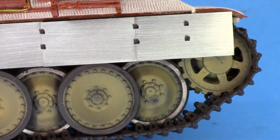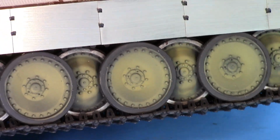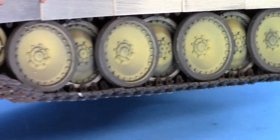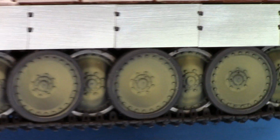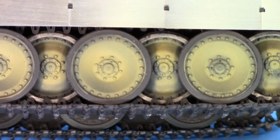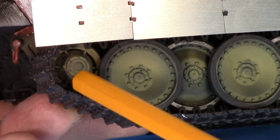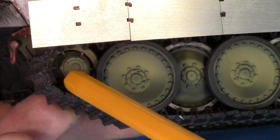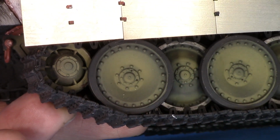20 hours later, we got the tracks put together. And they went together really nice. Once you got them assembled, they're a joy to put together. They just plop right in. Nicely detailed, and everything fits. In fact, I left this rear idler assembly loose in case I had to loosen or tighten it. Didn't need to do a damn thing to it. It lined right up with exactly 87 links.